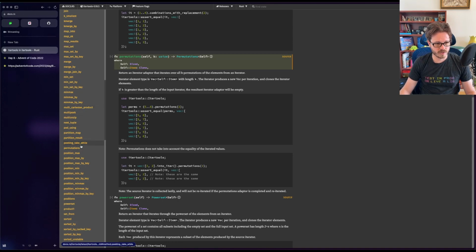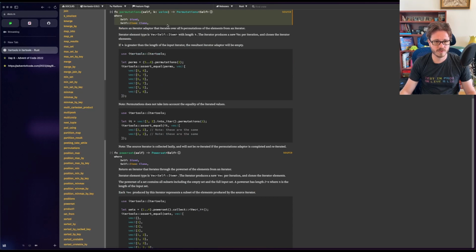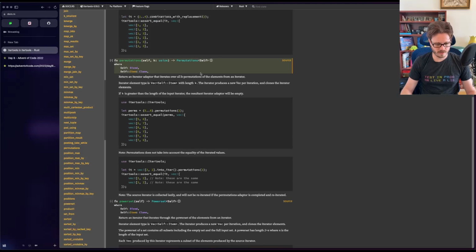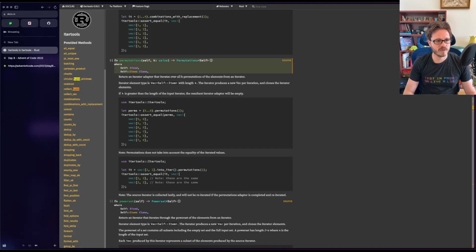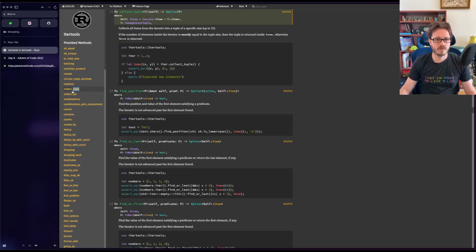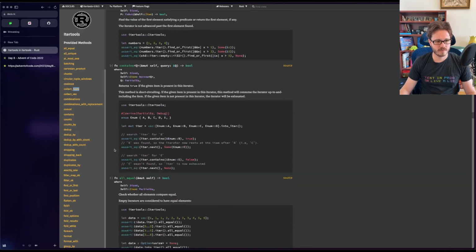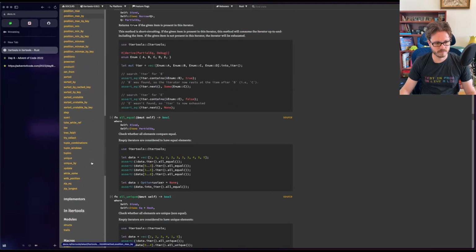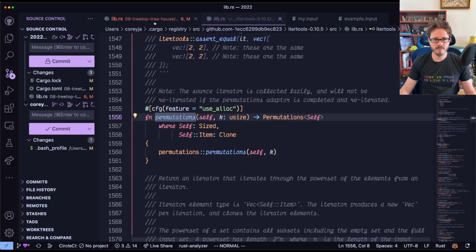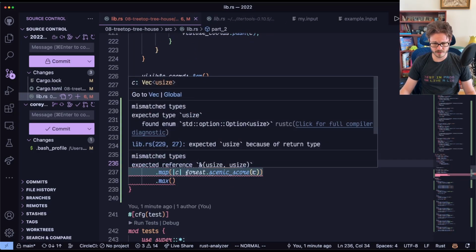There's Cartesian product. Okay, well maybe we just do this with a vector. I really thought there was a tuple version of this. Collect tuple. But that's not really what I'm looking for. Okay, that's fine though. It's a little frustrating, but not a big deal.